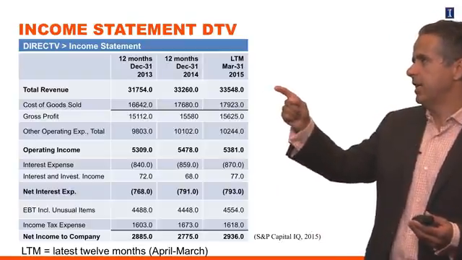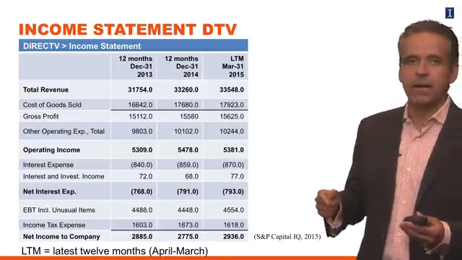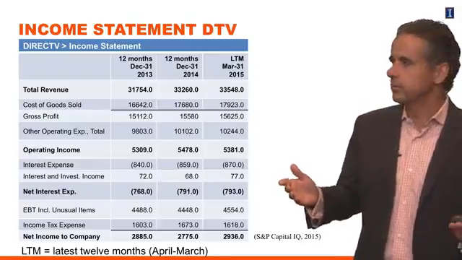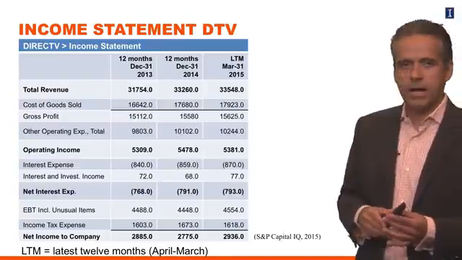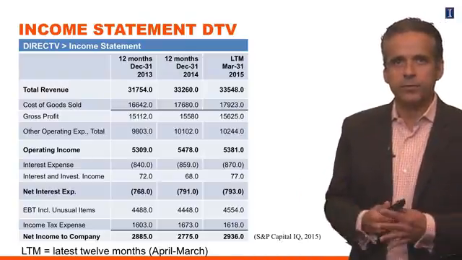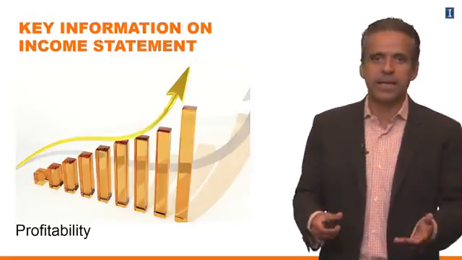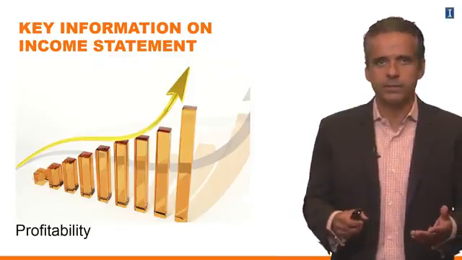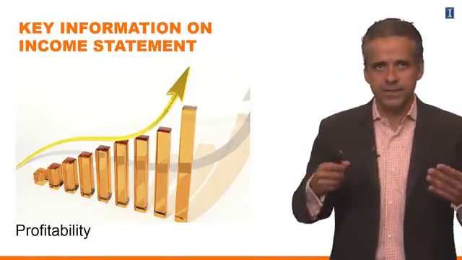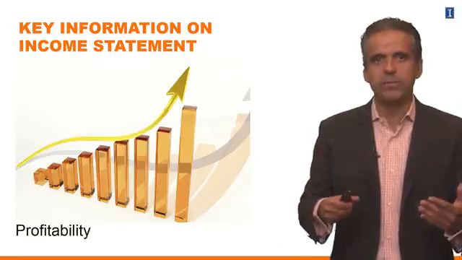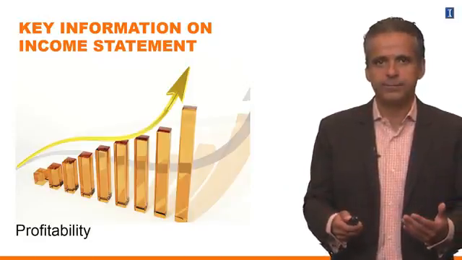So essentially what you have in the income statement is data on profits and costs. So you have revenue, right? You have costs, you have profits, right? And so the key information really that you can get from the income statement is profitability, how profitable a company is. Okay, the income statement is the statement that is going to give you that information, right?